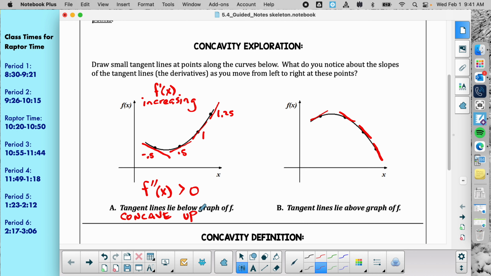Now that I spent a really long time on the first picture, I would guess you guys were able to kind of move that over to the second picture and figure out all that information, right? So this one looks to me like it's about 0.5, negative 0.5, negative 1, negative 1.5 or something. But either way, these answers are all getting smaller as we move to the right, which would mean the derivatives are getting smaller, the slopes are getting smaller, or decreasing.